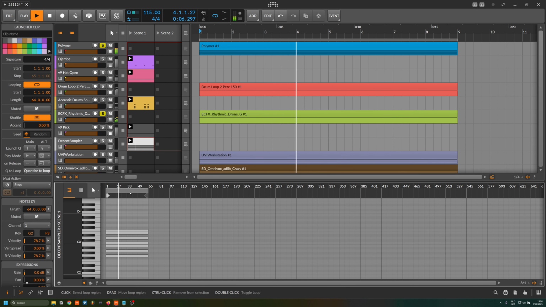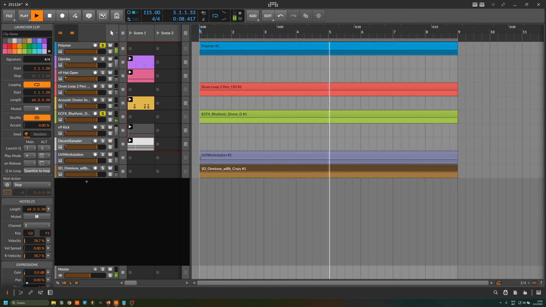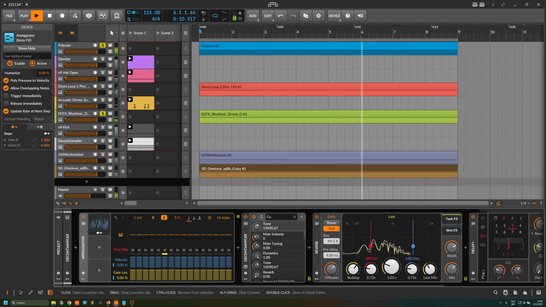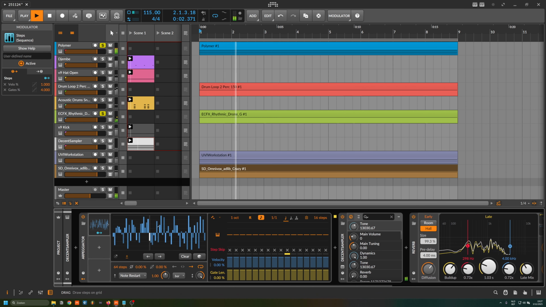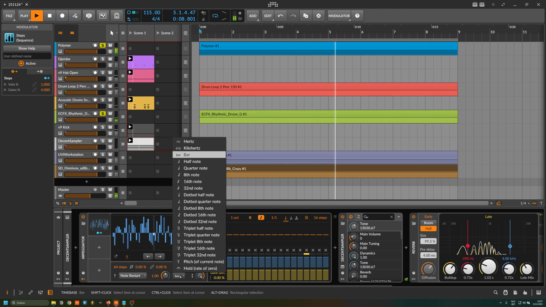So it's quite a lengthy loop. This steps modulator is also in 64 steps, and it plays a bar, so it's 64 bars.